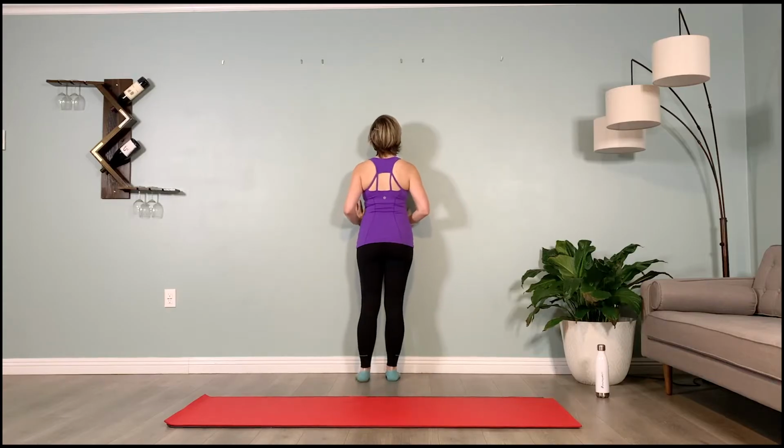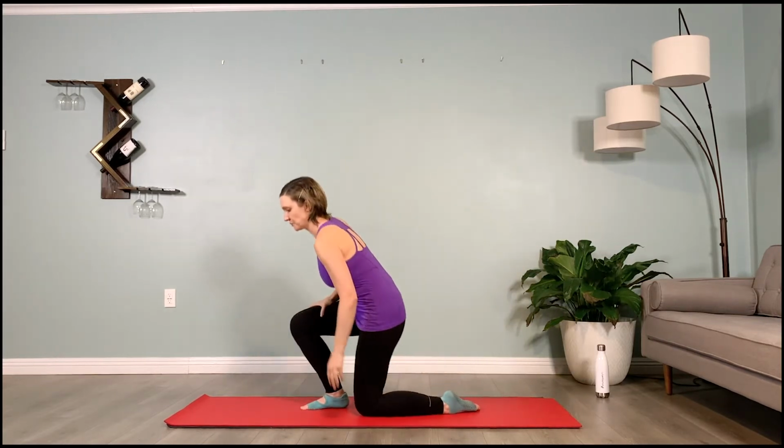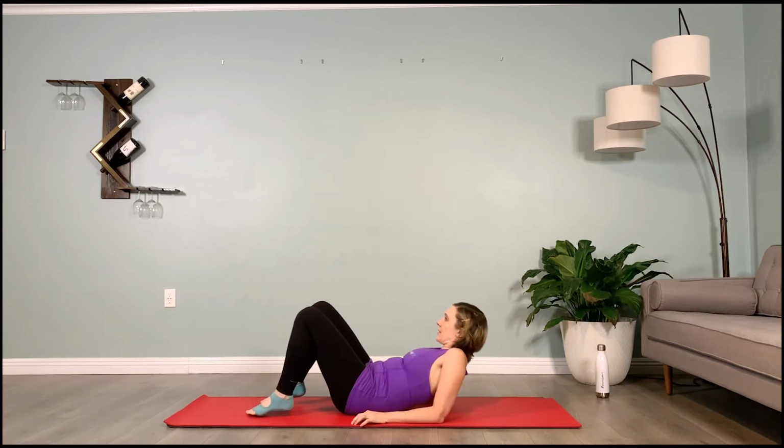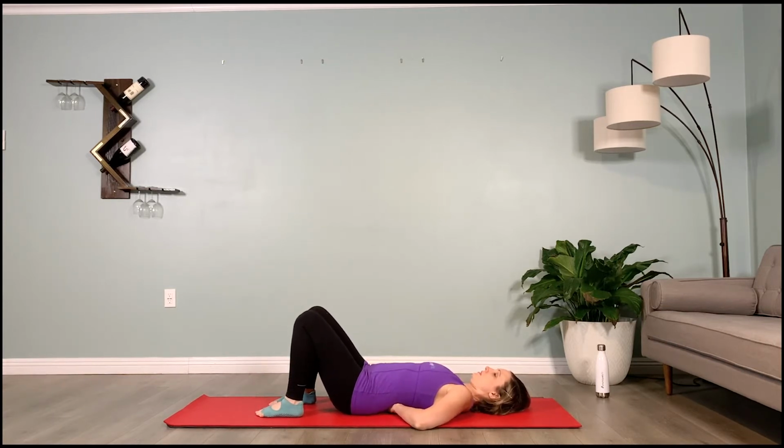We'll make our way now to the floor for some abdominal work, starting on our back with the feet planted on the ground, knees pointing up to the ceiling. Take a moment to find some space between your low back and the floor by tipping your pelvis towards your heels, creating a mouse hole between the low back and the floor. I want you to keep that mouse hole, enough space for one hand at all times with the belly braced in. Now bring the hands by your side.